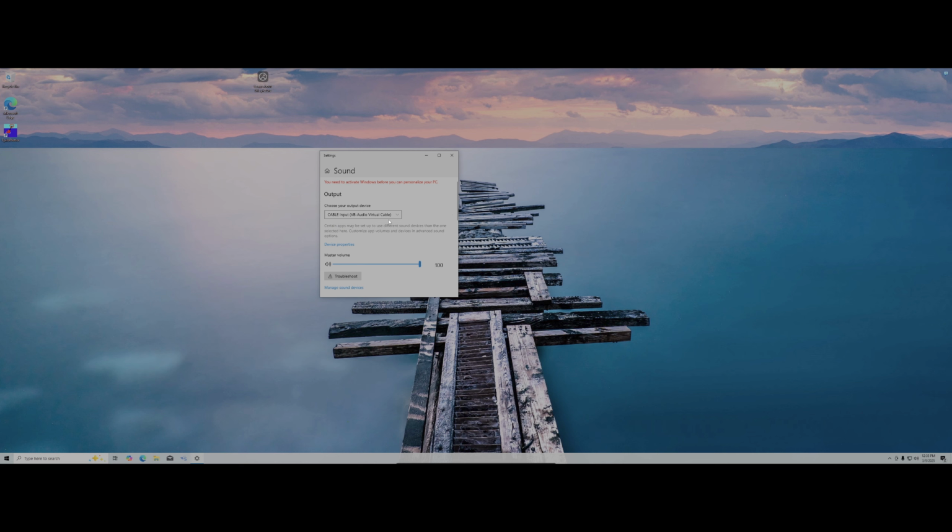So choose output device. I'm going to set that as my cable input, not the cable in 16 channel. You can ignore that one or disable it. So cable input will be VB audio for your output device. Choose your input device. We're going to set that as the cable output. So what we've done now is we've essentially tied the input and the output device through a cable so that anything that should be coming out of the sound card will go basically directly back in to the input.